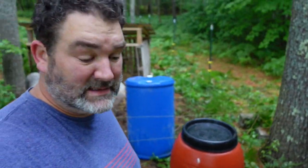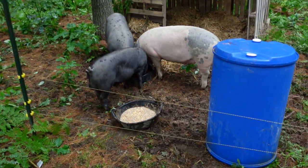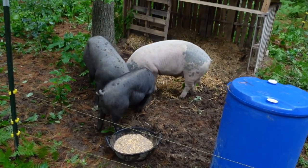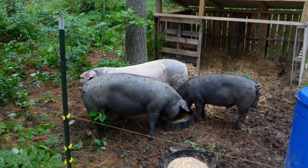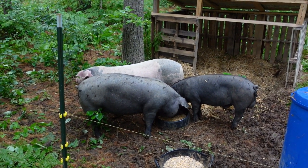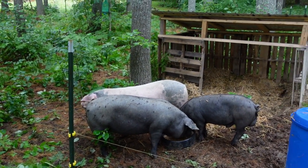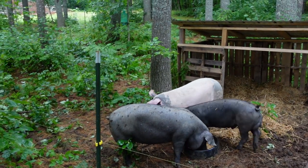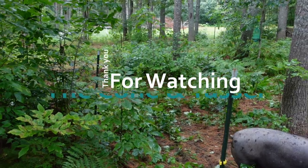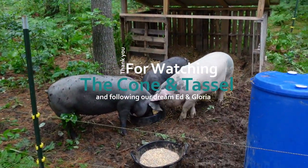That takes care of the pigs. I'm very happy that they're all there and they seem to be happy with their breakfast. And they even do the pinwheel up here. So glad that they have decided to stay in their paddock. Hopefully they explore a little bit and check out the whole paddock because they got a lot of underbrush they can munch on. So, good job, pigs. You stayed in.